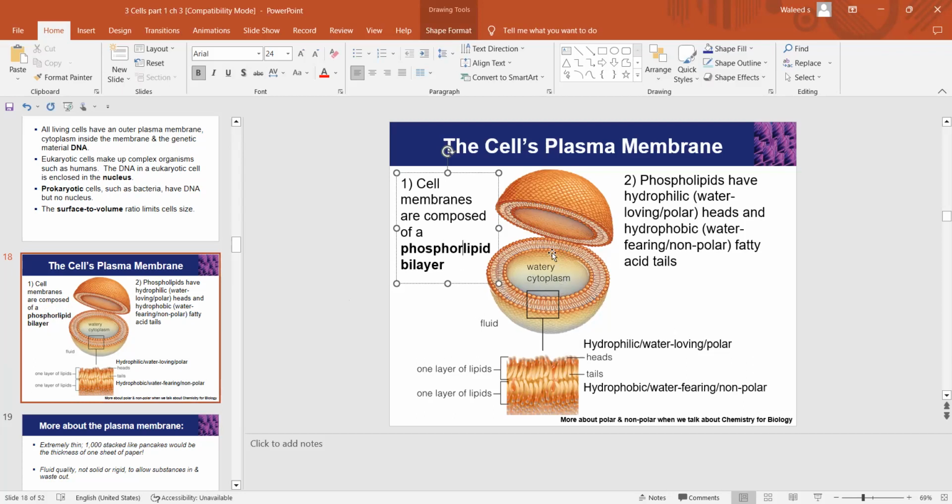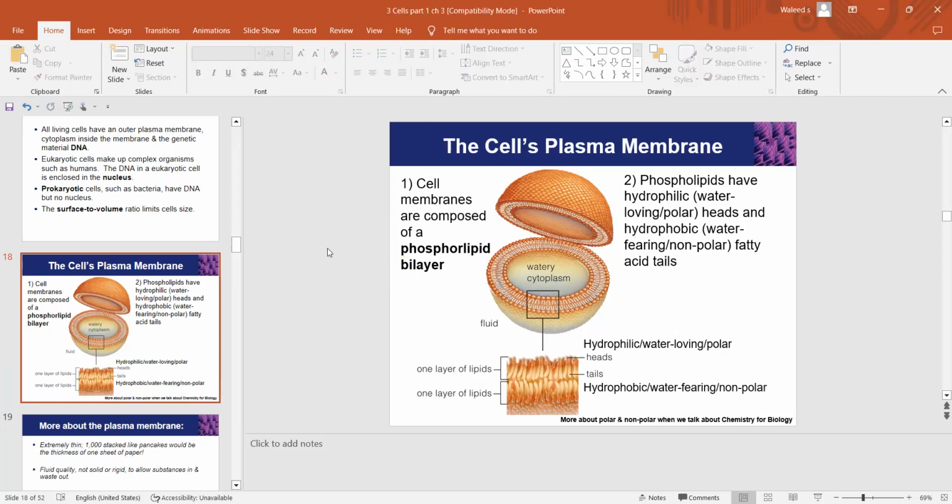Remember, the inside of the membrane is called cytoplasm. The fluid part of it is called cytosol. I hope you guys are following with me. The cytosol is watery. How about if this is a cell and there is another cell out here? What's outside of these cells, in between those? It's also watery fluid, meaning 2 sides of the membrane are watery fluid. You're facing water from inside, you're facing water from outside.